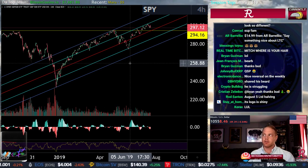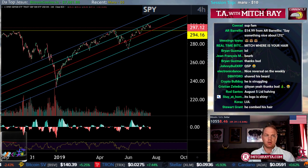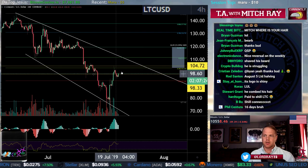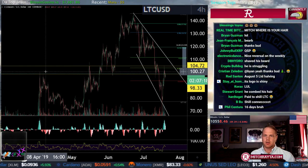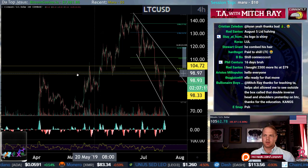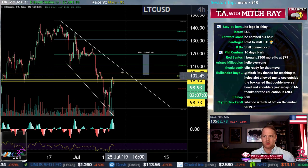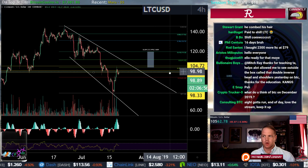Again, Bitcoin's at 10,558 right now. Litecoin, you say though. Right, $98. Remember what we talked about already. It really needs to break where it is right now. It's breaking a resistance support area. There are multiple support and resistance areas that you have to break. But you're not out of the woods. You're not going to get a geometrical breakout on Litecoin until 106 to 104. It's a moving target. Common retrace levels from the high to the low point are between 103 and 119.30.